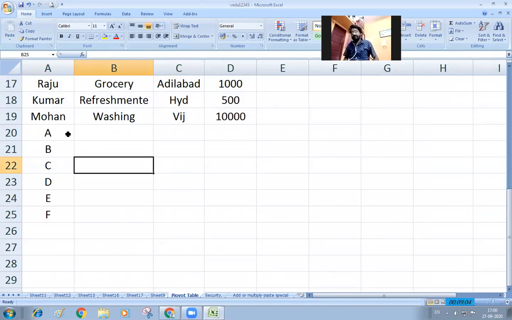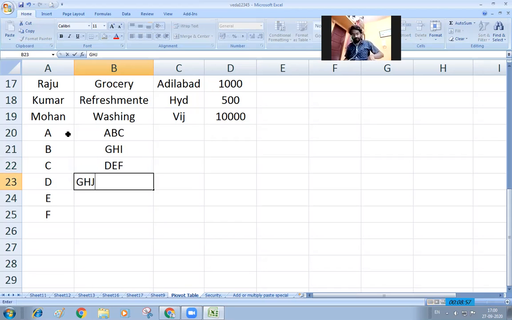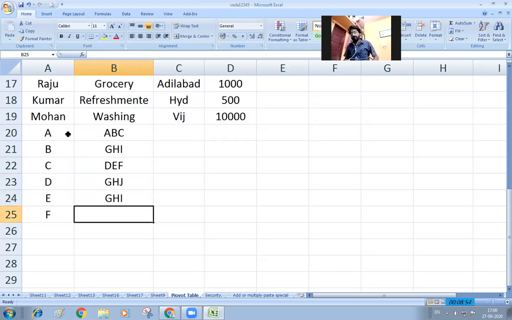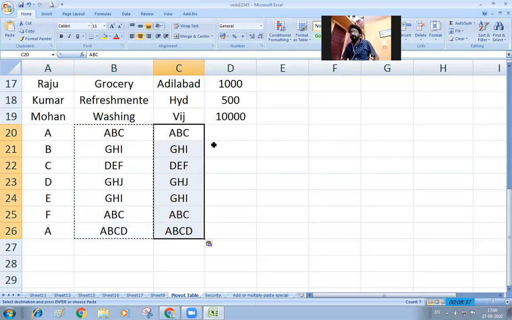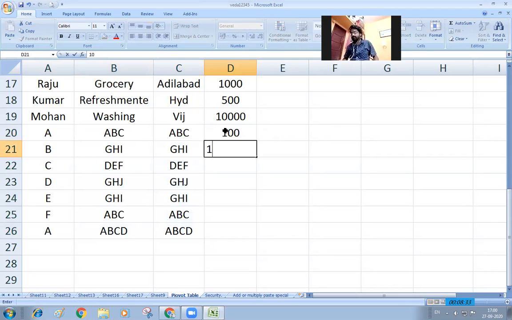If there is an n number of options, the same process applies, taking products and places here.